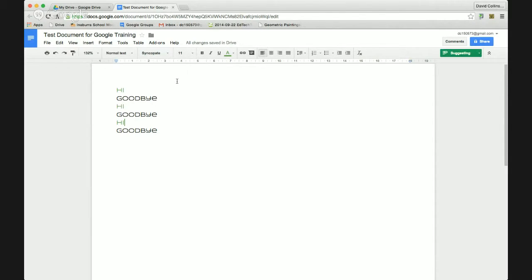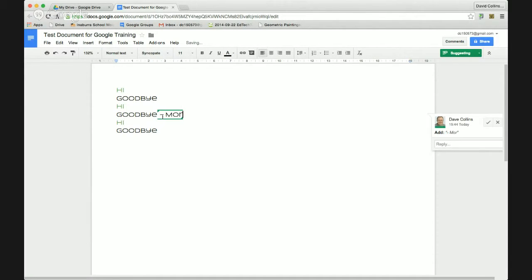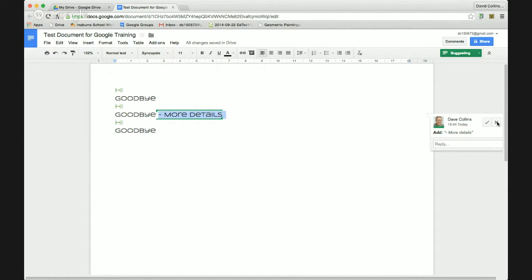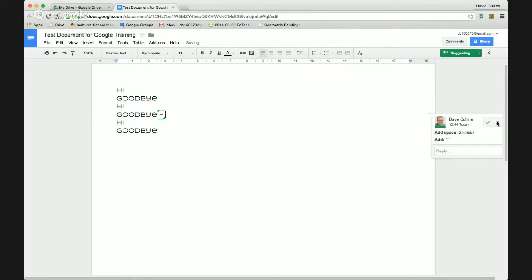Quite a handy one. So let's just switch to suggesting. When I'm in suggesting mode, notice as soon as I start to type, it pops up over here like I've made a comment and a suggestion. And so when I'm working collaboratively with somebody else, now I've made the suggestion, and then the other person gets to look at it and go, oh, do I like that or not? Oh, no, I don't actually like that. I will click that and it will disappear. But if I put in more details and the other person sees it, they can click on this and go, oh, yeah, I think they're right. I agree with that. Tick.